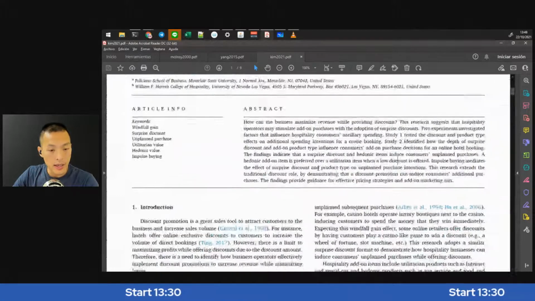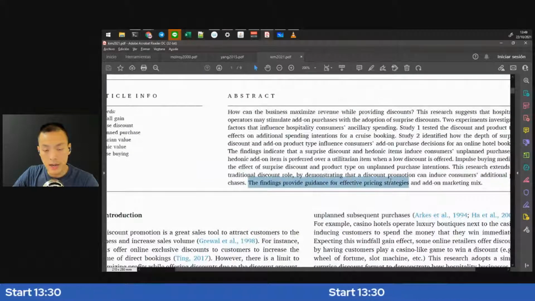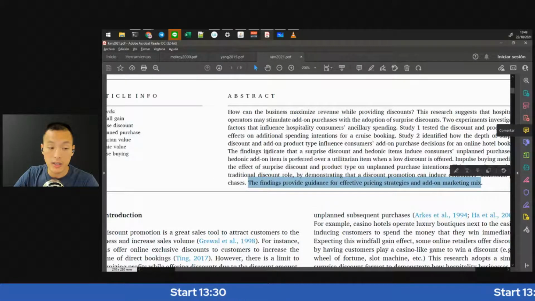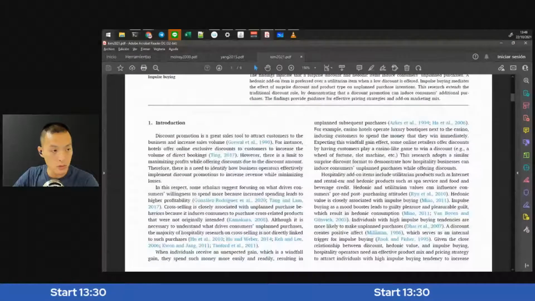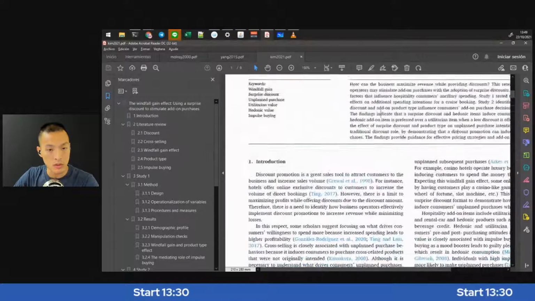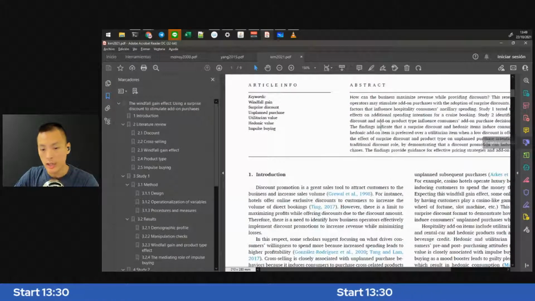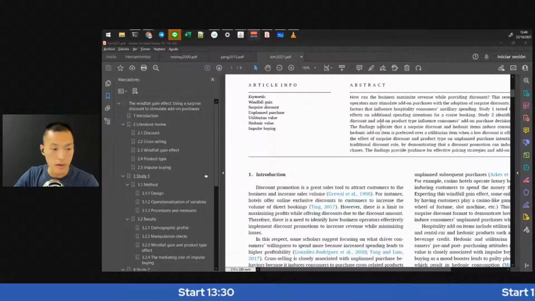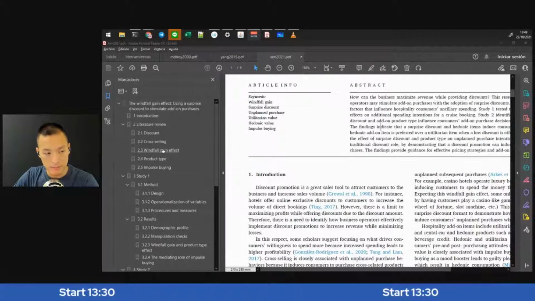All right. And then at last, it points out that this finding can provide hotel operators with effective pricing strategies, so you can price your products better. People will buy more of your stuff and all of that, right? So really good. So let's go into the structure of the paper. Just like I said, the way to read it is to go title, abstract, structure, and then just skim through the paper. So from the structure, you see that the introduction, again, is the most bullshit part of a research paper. And I usually just skip through everything because it doesn't really matter.